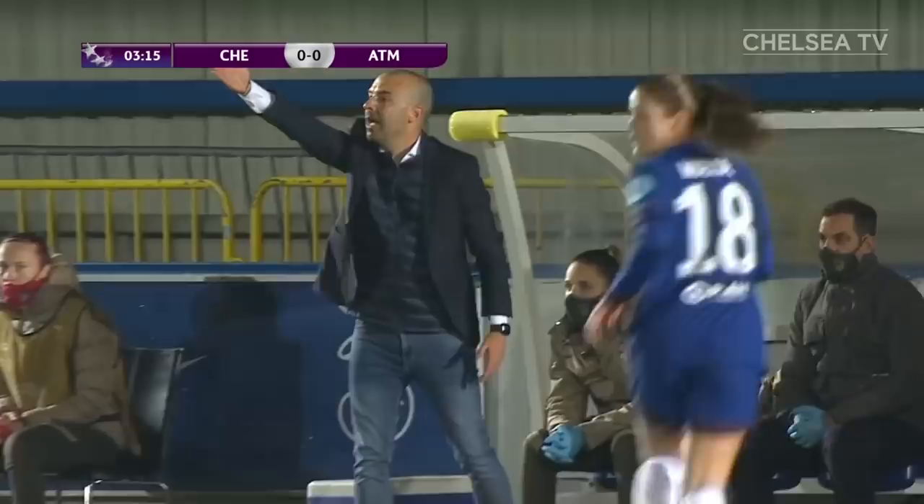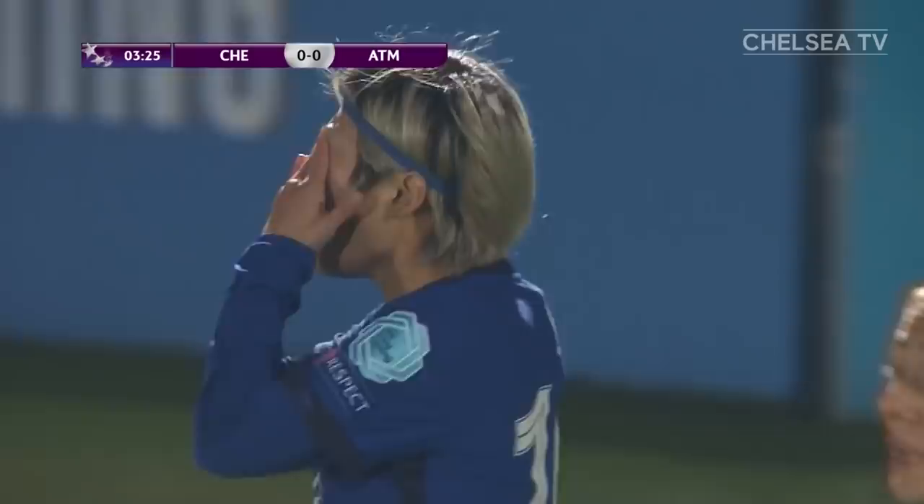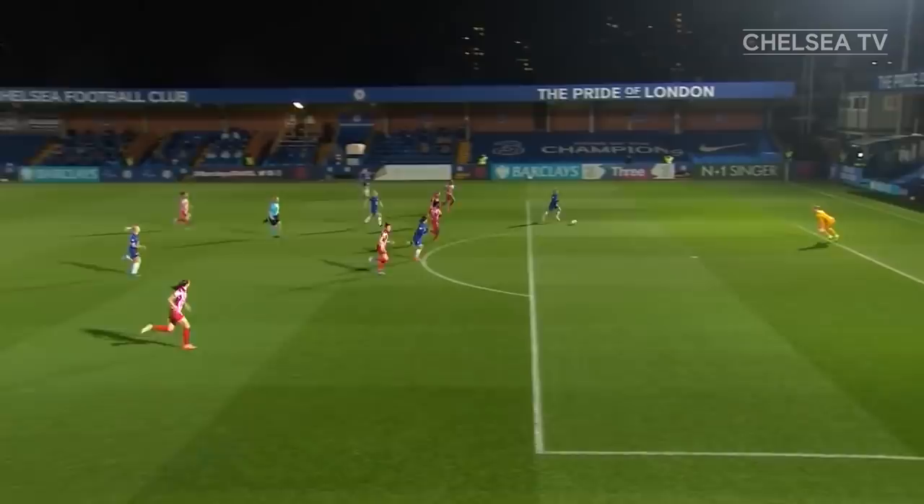Chelsea starting on the front foot as you might expect, and Danny Gonzalez has plenty to say as Milly Bright releases a really good ball. There's no flag on G — but there's no goal either. The first touch was perfect, as was the pass from Bright and the timing of the run from G. It's a beautiful ball and look at the control — it deserved a better finish than it got.